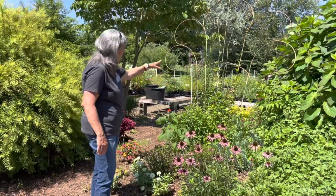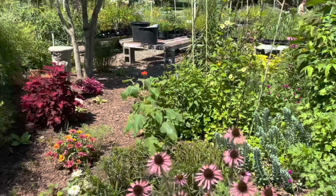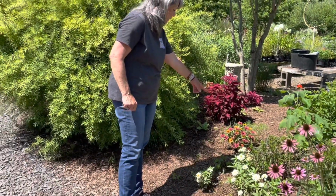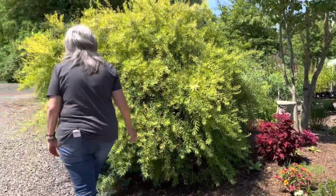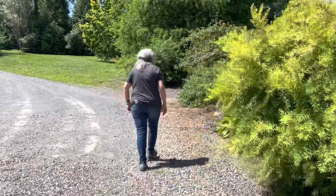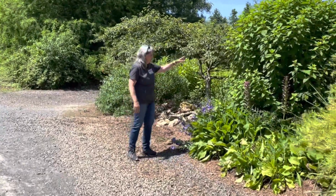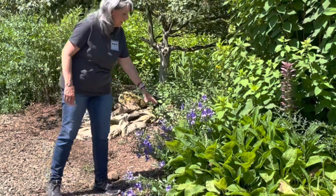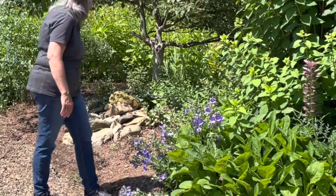This is Thunbergia, black-eyed Susan vine, going up the trellis here. Then it looks like some zinnia here and another zinnia, I think. That looks like a zinnia. And a coleus. We'll walk around this way. And he has another limelight here, panicle hydrangea, the balloon flower. I've had these at different times in my garden and really enjoy having that.